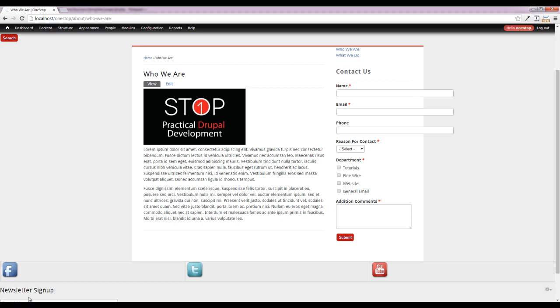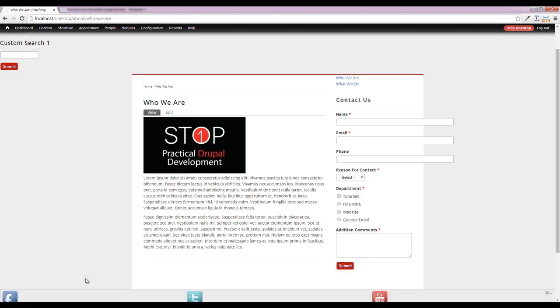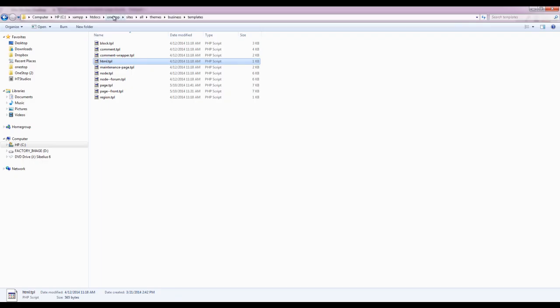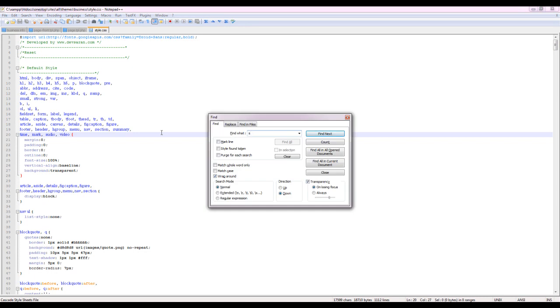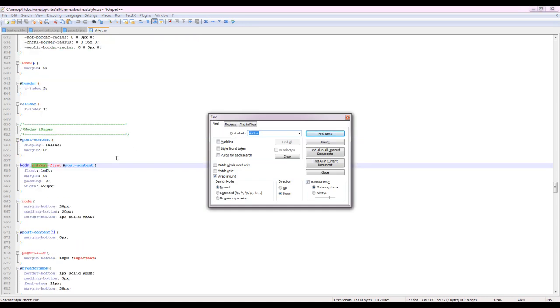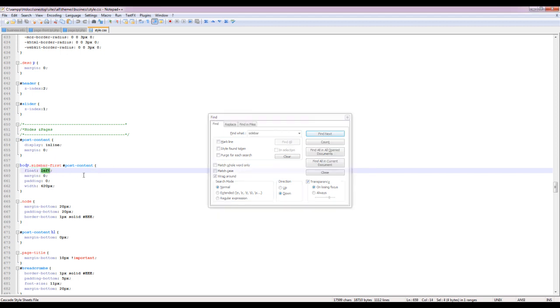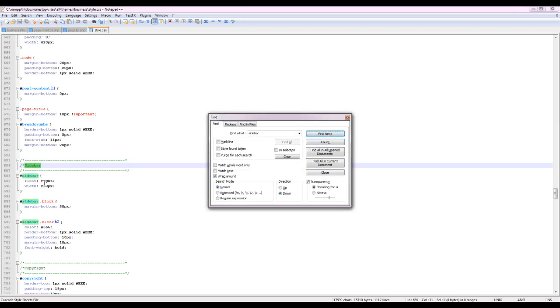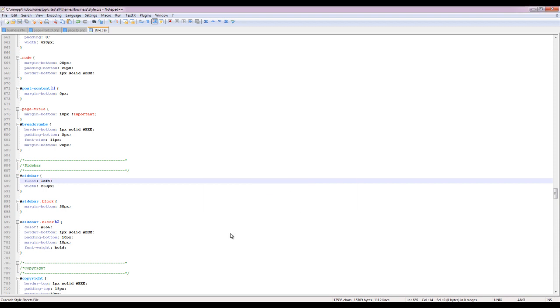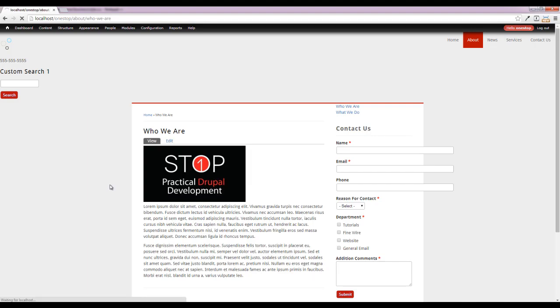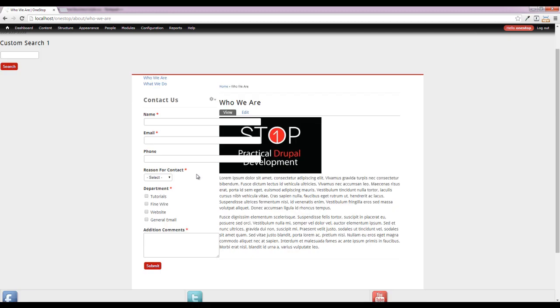And then, if you did this, we're going to do one thing in the CSS real quick before we end this episode here. Let's pop back over here, open up the style.css file. I'm just going to do a quick Control F for sidebar. And we're going to float, that's the wrong sidebar. There it is. What we're going to do is float to the left instead of right. And that should pop us onto the other side here. That's the only thing we're going to do in the CSS. So there we go. Now it's on the left side.